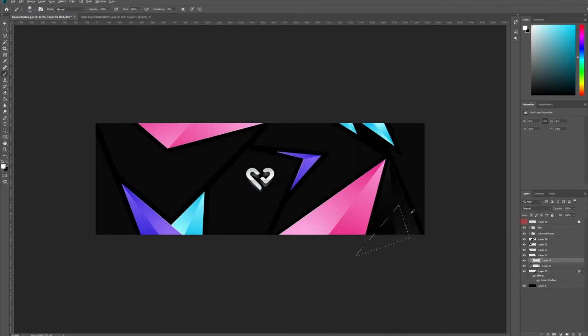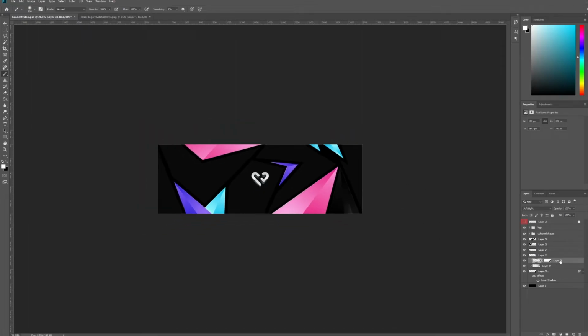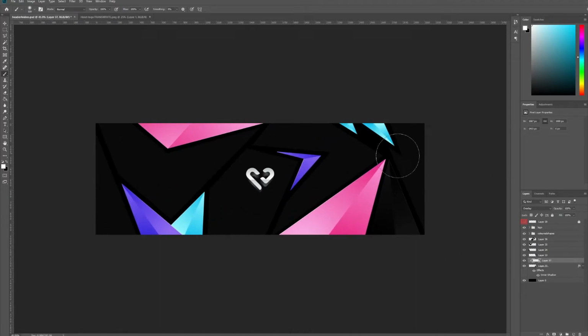And then with a white brush, on a new layer of course, I'm just going to do something like this. Then we're going to grab our layer mask and just slowly erase the top so it makes it look more like one solid line. And then we're going to set it to overlay or soft light. I think soft light looks better. Actually maybe we won't do that, but if you want to, you're more than welcome to. So I'm going to quickly go ahead and finish the rest of these shapes, and I'll be back with you soon.